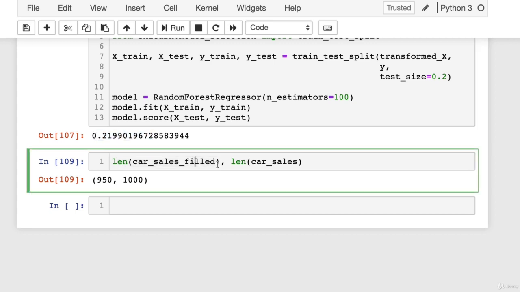And so that's a big paradigm of machine learning, right? Like most of the time, if you have more data, usually a machine learning model is able to find better patterns. And so that's kind of what's happened here, is that because we've dropped the samples that don't have labels, our model hasn't been able to find as many patterns, even though we only removed 50 out of 1,000 samples.